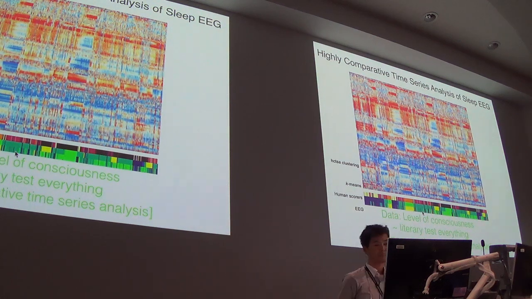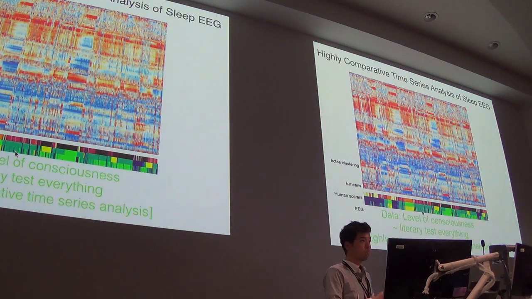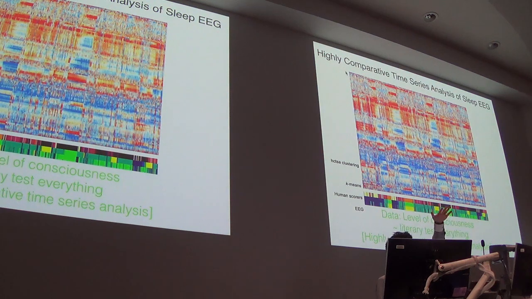Yes? I don't know if you're about to go into this, but can you explain what the y-axis is? So you just said there's 200 different analyses. What are they, like different online algorithms for sleep? Yeah, so at this point it's a very simple feature. Like the top one could be power at 5 hertz, let's say, and then the second one could be autocorrelation with lag 1 or something like that, and then the third one could be like chaos dimension.